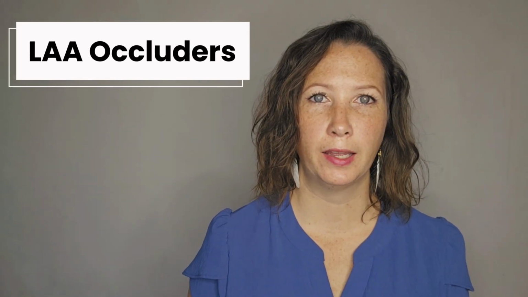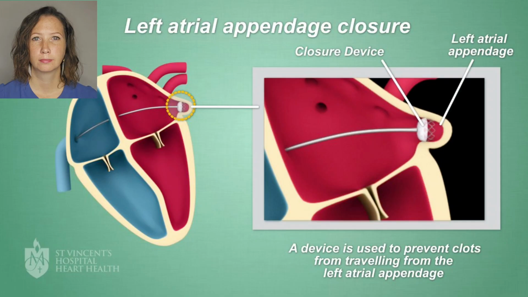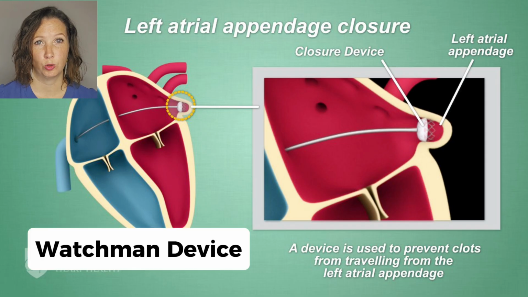Option 3, LAA Occluders. For those people that decide blood thinners are not ideal, or those advised by the doctor not to take them due to a genetic clotting disorder or other reasons, there is a non-pharmaceutical option to lower your chance of blood clots forming in your heart. Earlier, I mentioned the left atrial appendage, the LAA, where blood can pool and form clots. So the idea is that by blocking the LAA, the probability of a clot forming decreases significantly. There are a couple of minimally invasive LAA closure procedures that do this. The Watchman device was the OG way to do this.